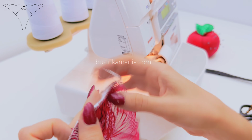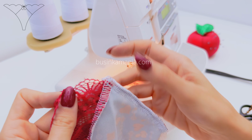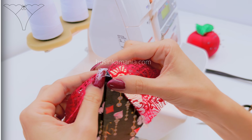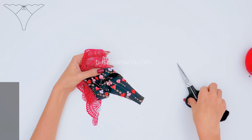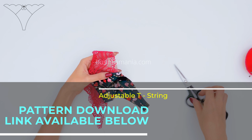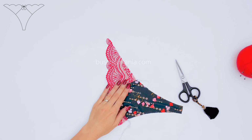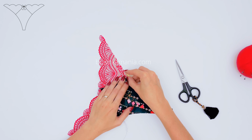When you finish to sew, it should look this way. Grab the scissors and cut off the threads. And if some fabric is coming out, like here, don't be afraid to trim this place.